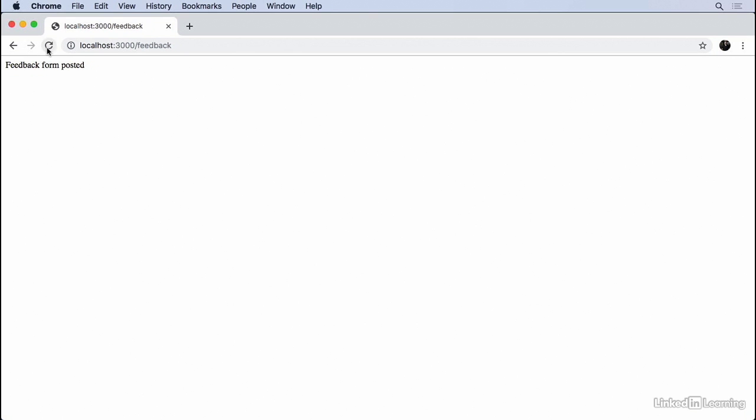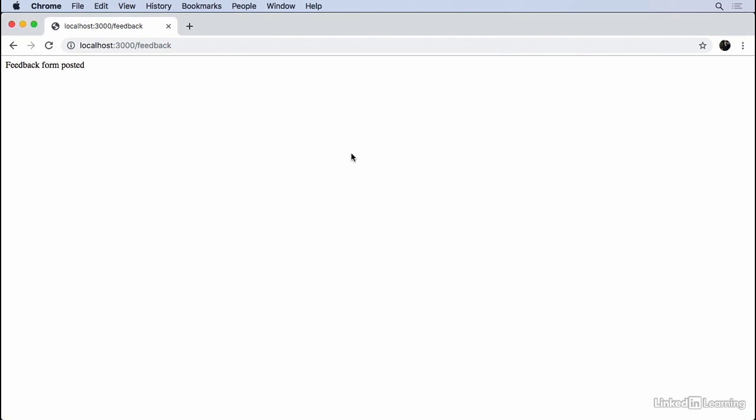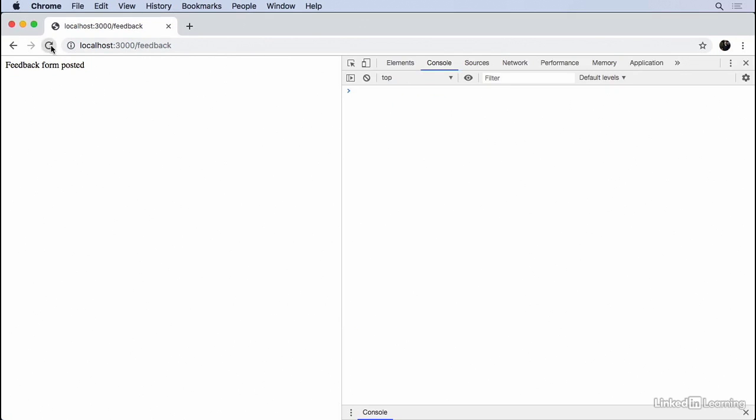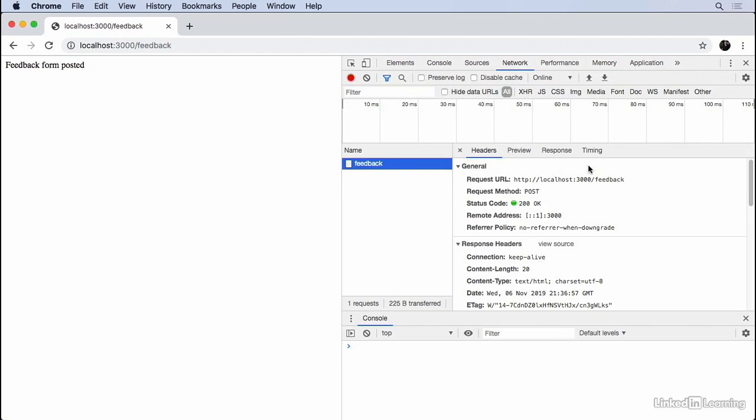Let's reload the page. This posts the form again because we posted it before. And when we real quick also look into Chrome Developer Tools, when we reload the page, we should see on the Network tab that this is a post request.